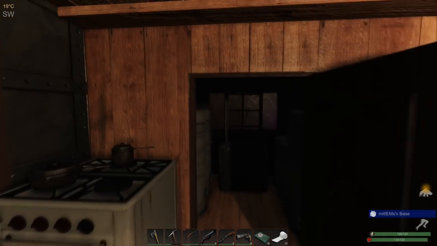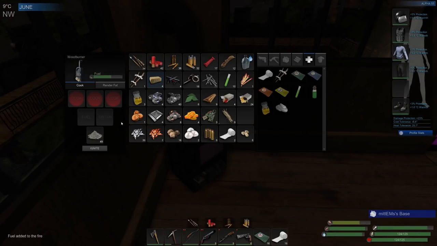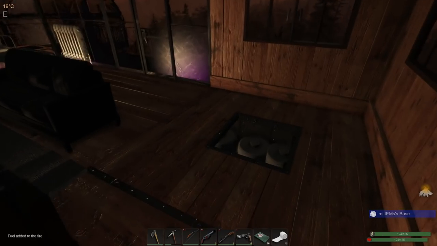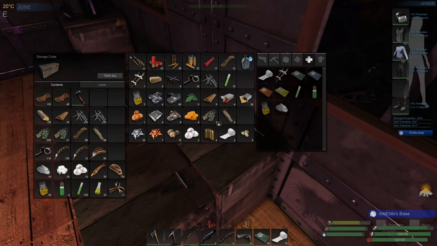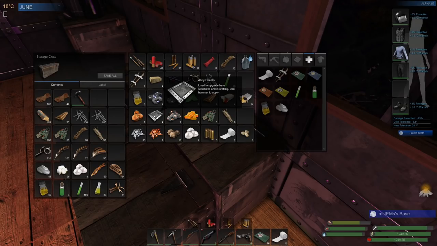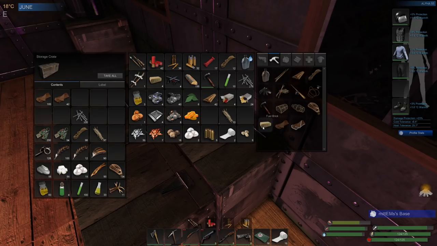It makes me nervous carrying a gun around the base these days. And fuel, and I knew I was going to need one of those for that. Right, let's head back downstairs where it's light. Let's put some stuff away then. So, alloy sheets is what we're working on today. I'll leave those in my inventory for now. Actually, let's grab the repair materials and we'll go and try and see how much damage they did.